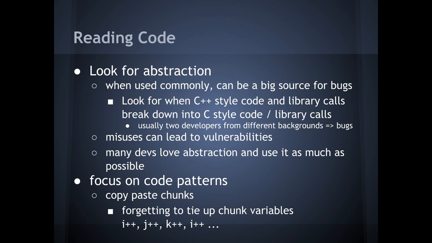And also focus on code patterns, especially those 4 a.m. code patterns where people copy paste stuff and forget to tie up the chunks that they copy pasted, the variables that pertain to each one. Perhaps in the first chunk they do i++, then in the next chunk j++, the third chunk k++, and the fourth chunk they use the next variable, but in some place they use i.